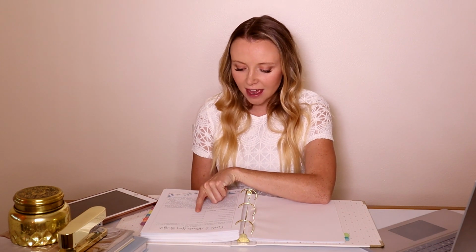So find out how much your parents are going to contribute to this, how much your groom or maybe your bride's parents are going to contribute to this. And then if you have anybody else, maybe you have aunts who want to contribute, grandparents, stuff like that, make sure you have those conversations and figure out the exact amount. And then once you've had those conversations and you have the exact amount, then you will have your total wedding budget. Don't stop here. If you stop here, you're gonna end up blowing that. So make sure you move on with me. Let's move on to the next worksheet.